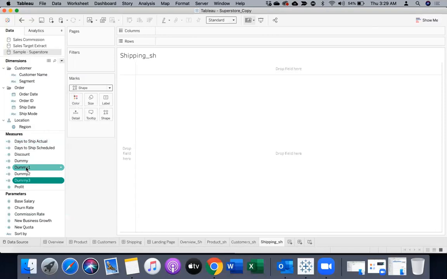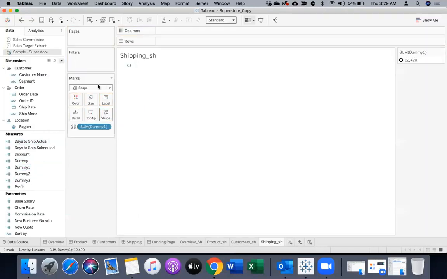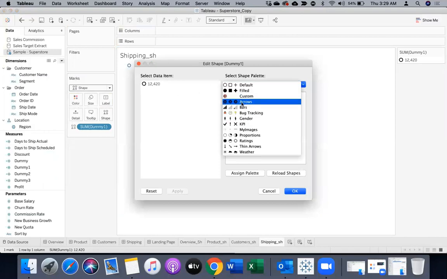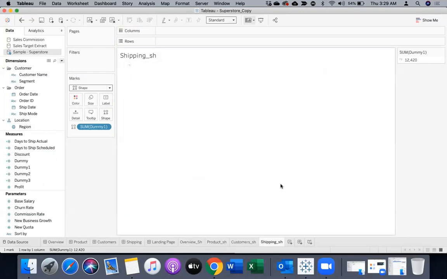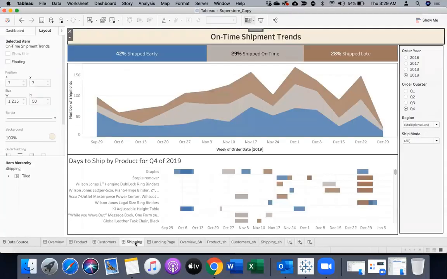Over here, I'll drag dummy one, go to shapes, and take the other sheet from my images. The next one is related to shipping, and I believe shipping is going to be defined by this. We'll increase the size. Entire view. I hope this is the shipping. No, it's not shipping.